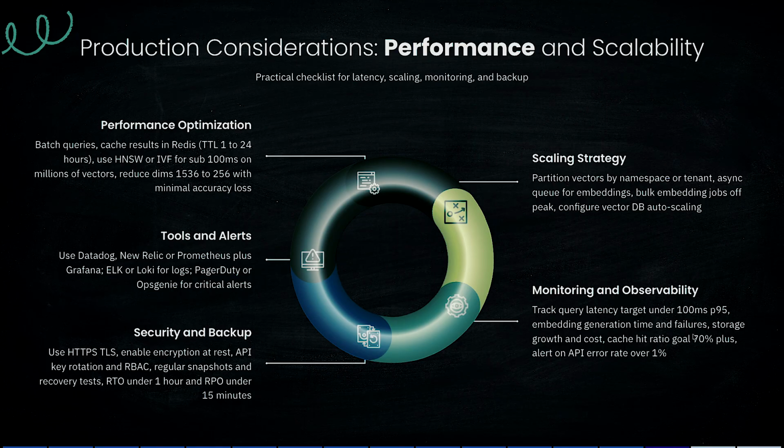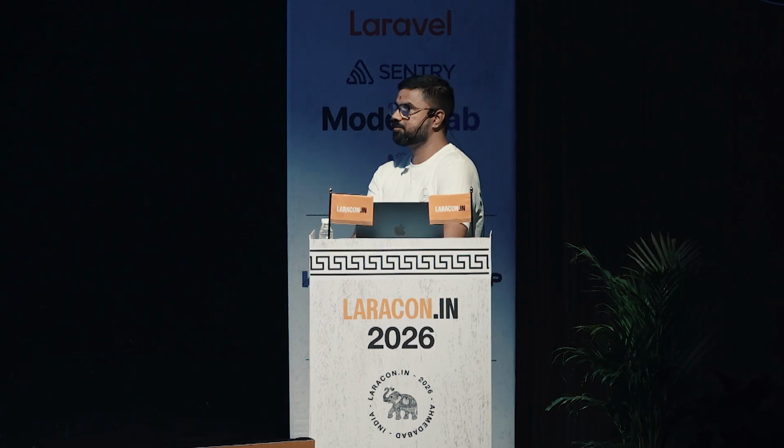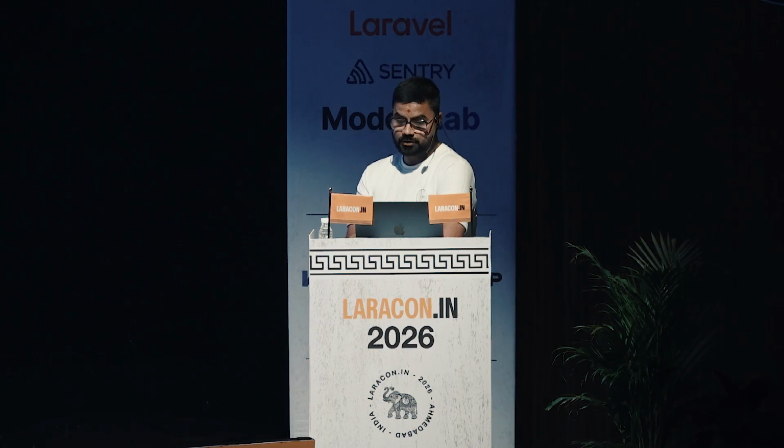All these tools are available and will give you alerts if there is a need. Security and backups are some of the basic things that I have written to give you more context on the steps required for production, performance, and scaling.